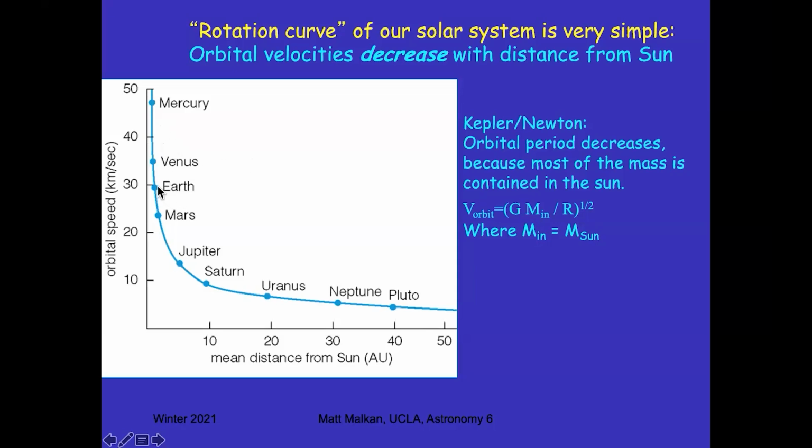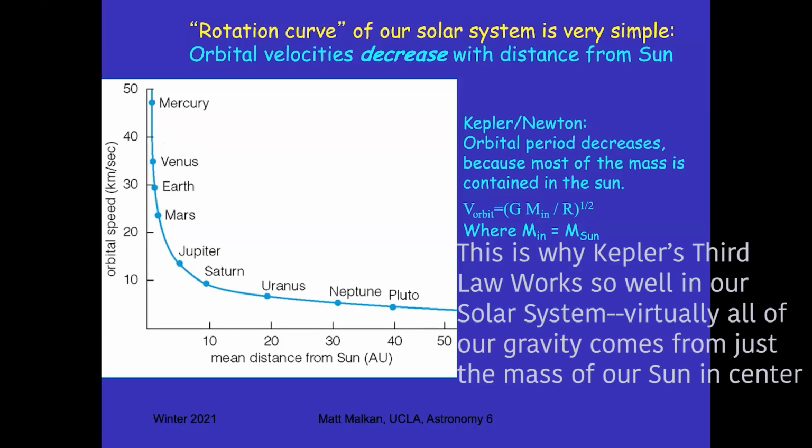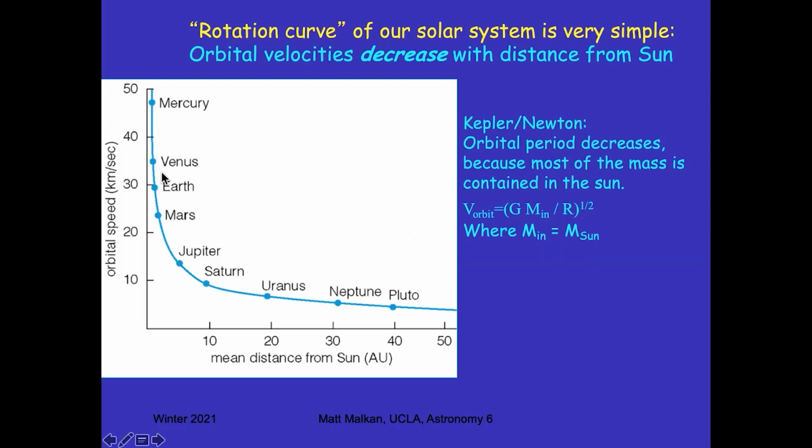So there's the Earth going around at, I don't know what that is, about 28 kilometers per second. That's what it takes for us to go around approximately in a circle in 365.25 days. Mars is going around in a bigger circle and it's going slower. I don't know if I went through this with you before. Saturn is going in approximately a 10 times bigger circle, but it's also going 3 times slower. Right? It's going the square root of 10 times slower. So that's how come Saturn takes 30 years to go around once around the sun compared to the Earth. And of course, Mercury goes around really fast.